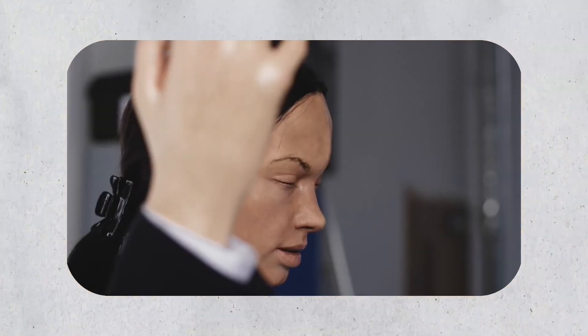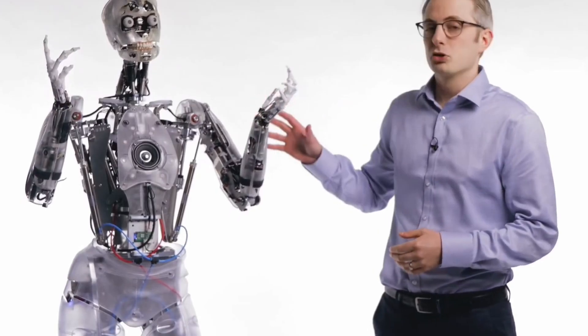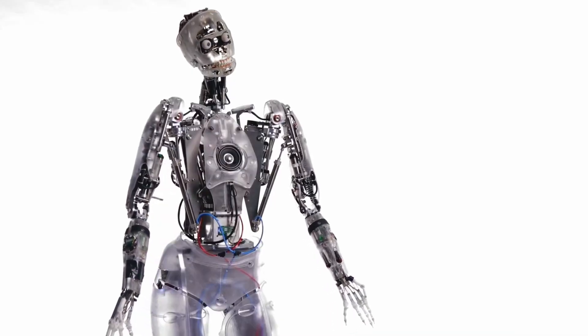Clio is one of the most captivating and technologically advanced robots ever created by Engineered Arts, a UK-based company renowned for crafting some of the most realistic humanoid robots in the entire world. Designed specifically to blur the line between machine and human, Clio isn't just a piece of advanced engineering — she's a living, breathing performance that comes to life before your eyes. Her lifelike expressions, smooth movements that flow like water, and responsive gestures are all powered by sophisticated AI, allowing her to engage with people in truly human ways. Clio's face is sculpted with remarkable precision, capable of showing pure joy, genuine curiosity, delighted surprise, and subtle emotional nuances that make interactions feel authentic and deeply personal.